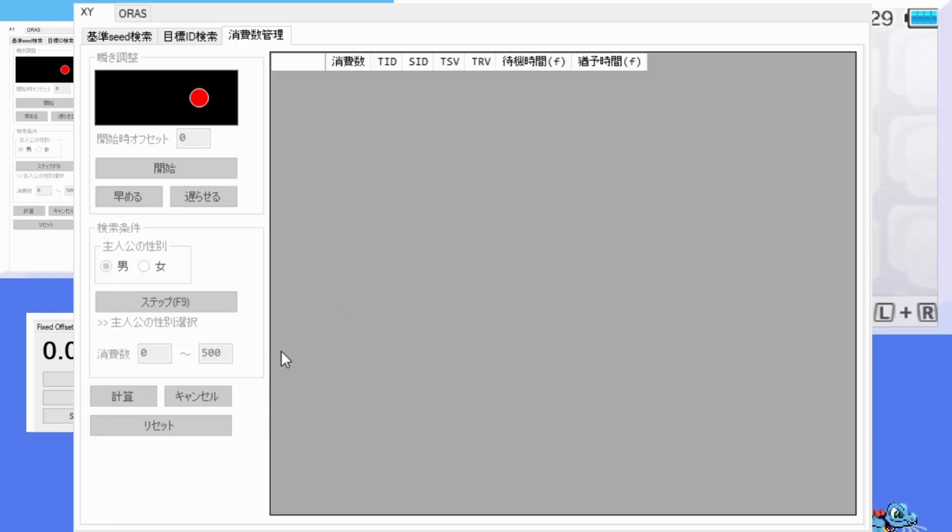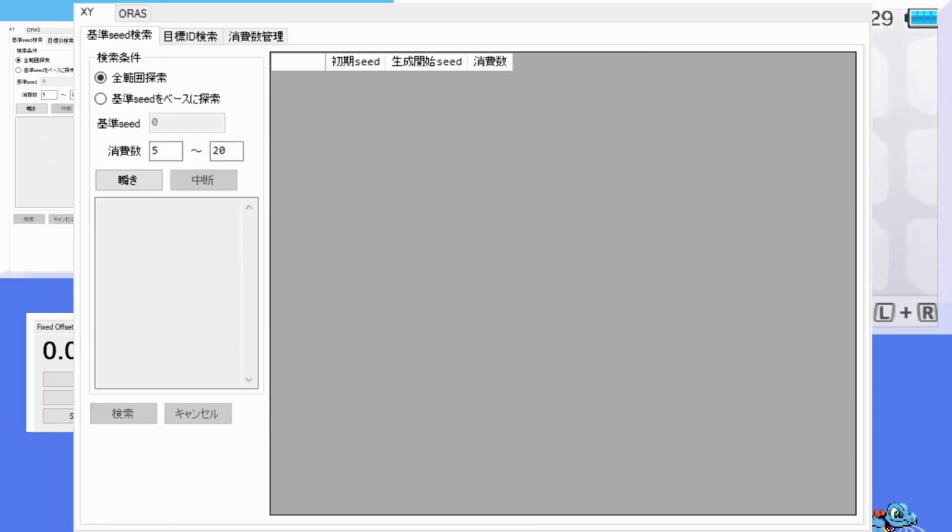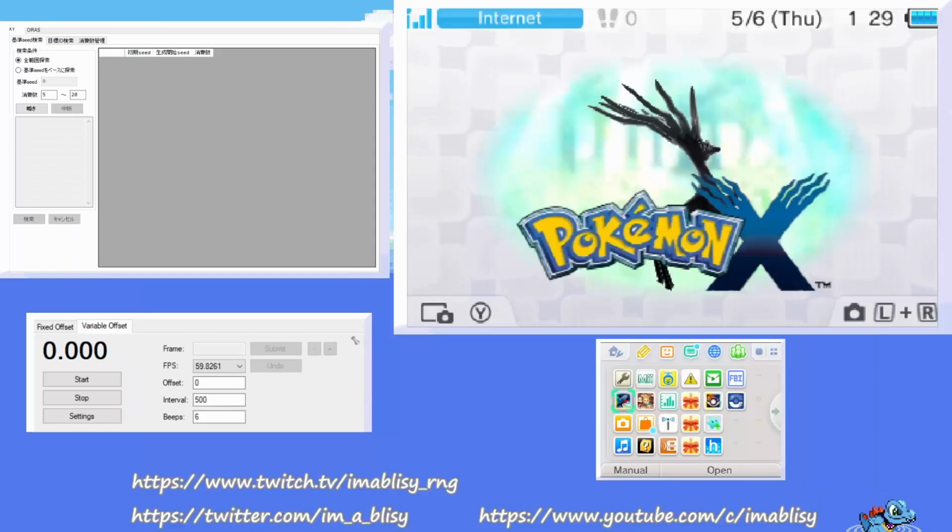So that's why you're going to hit the F9 key to hit the stop button at the same time as your timer starts. This here is a frame range of IDs that are going to be generated. This is the generate button for the IDs. This is the cancel button for the IDs, and this is the reset button. It will reset and reload the IDs. And this whole column here is going to be spitting out IDs. It's going to make a lot more sense when we're actually in it. So with all of that out of the way, we're going to start the game.